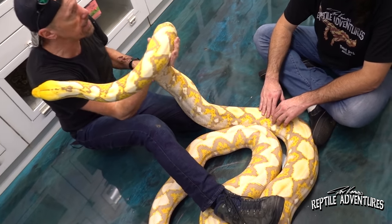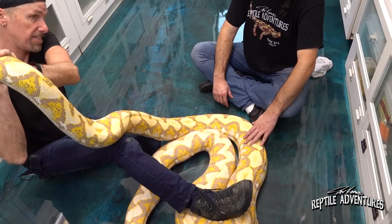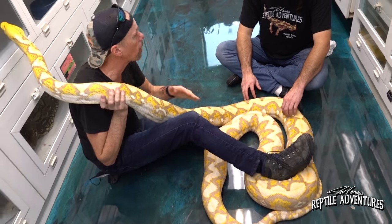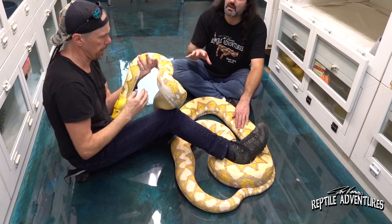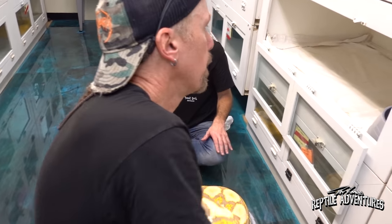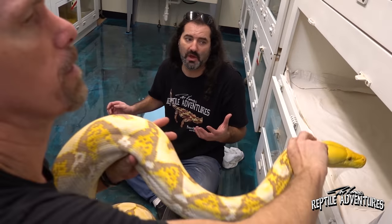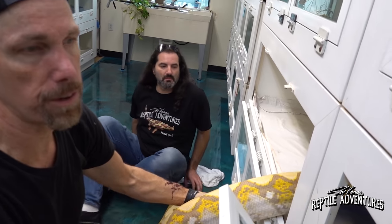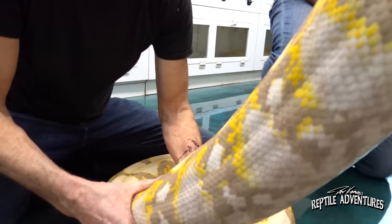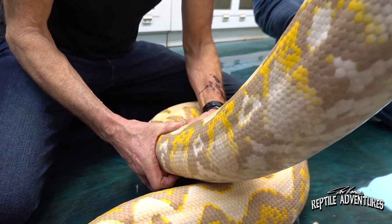I keep big snakes like this for only one reason — because I am always in awe of them and I admire them. I don't even like the fact that they eat other animals; if I had my way, they'd eat lettuce. But they're just big, beautiful animals that can be part of your family. Wild-caught animals go through so much stress from being caught, boxed, and shipped across the world, and they associate humans with a lot of animosity. They were collected through the skin trade and treated horribly.